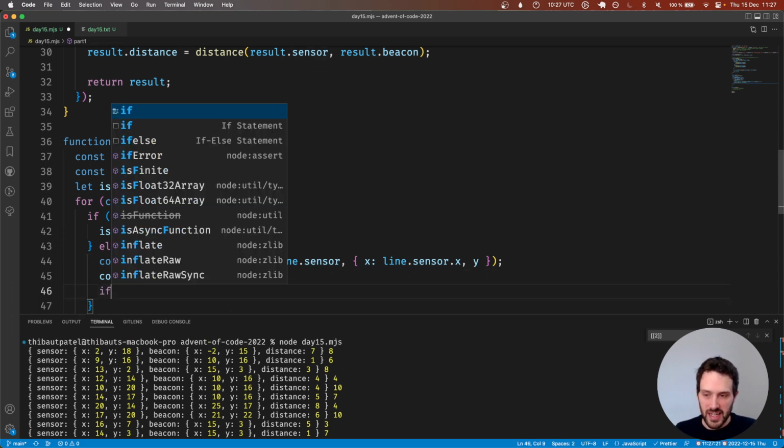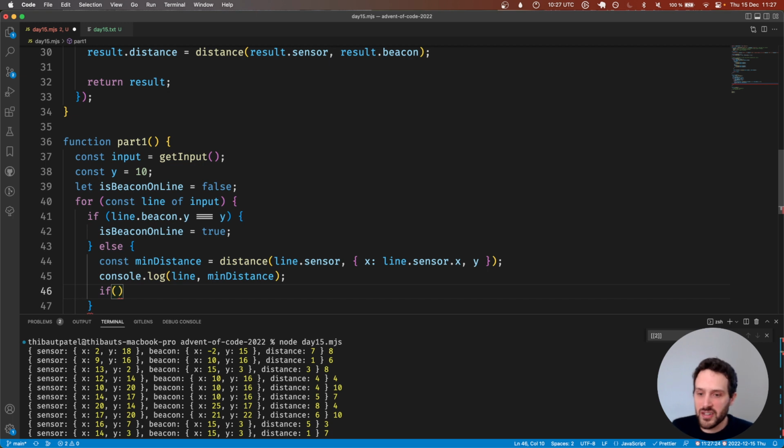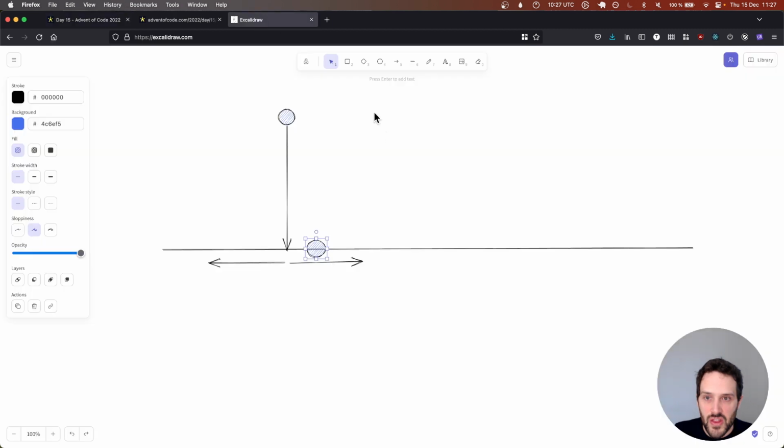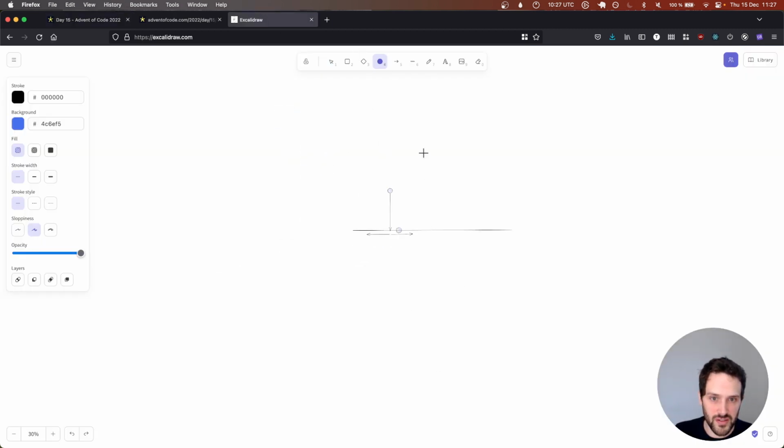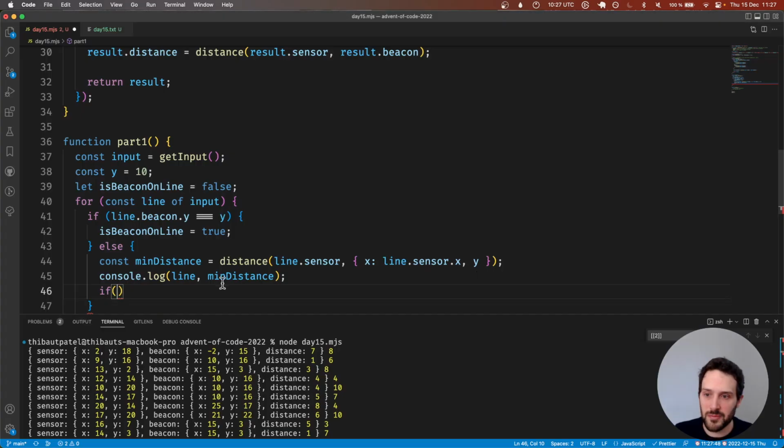So you can say if, so here we want to discard the sensors that are too far from our line. That's the first thing we want to do. If we have a sensor, let's zoom out, that is here, and that can only reach like that, then we know it will never touch the line, so we don't care about this sensor, and that's what we want to get rid of.